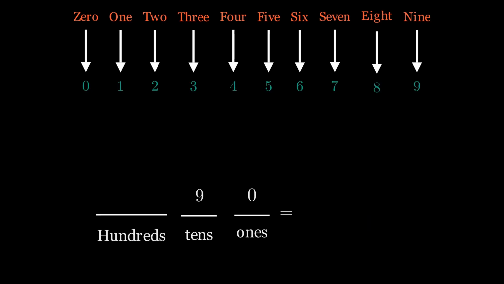And so as the second slot gets filled up and we try to increase it by 1, it leads to an increase to the count of the next slot, which indicates that we need a single group of 10 tens, 0 extra tens and 0 extra ones to be added up to make 100. And so we can see that 100 can be written as 100 in base 10. And when we keep going, you notice that each slot fills up sequentially from right to left. Once a slot is full, the next slot to the left increments by 1 and the previous slot resets to 0.